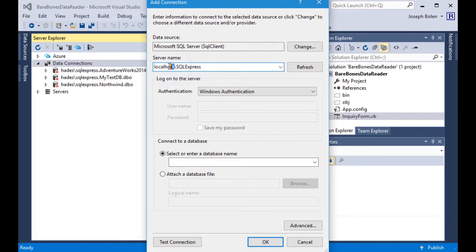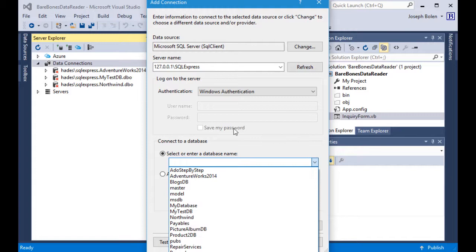Or I can key in the IP address. Now, if you happen to be working, especially with a server that's not on your machine, this is where you key in that IP address. But I'm going to key in the same thing as localhost, which is 127.0.0.1. Come out and tab, and I'll also get it that way. And there it's loaded in. So remember, we can use the IP address, the local host IP address, or just the name localhost.